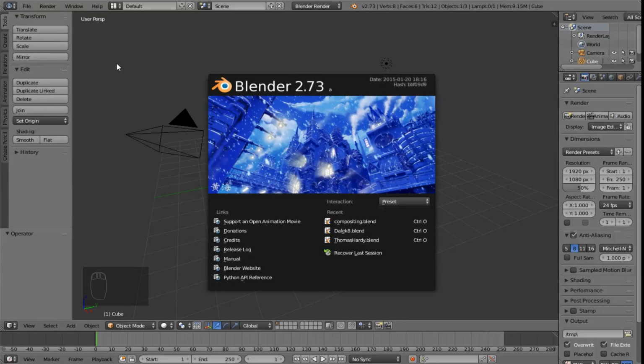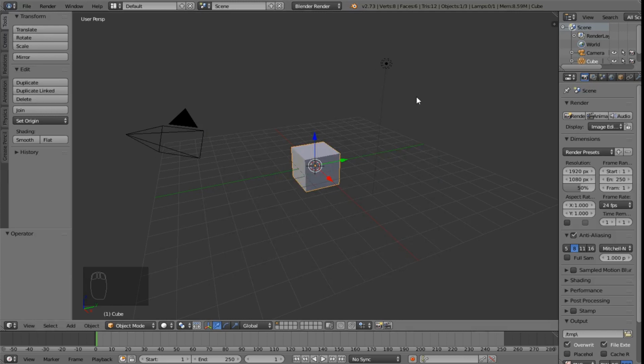In this first tutorial for the Blender 3D animation tool, we're going to be looking at the Blender interface and how to make a very simple scene. When you load Blender for the first time, you're going to meet the splash screen like this one here. We don't need to use this at the moment, so we just click to the right. And here we have our 3D space.